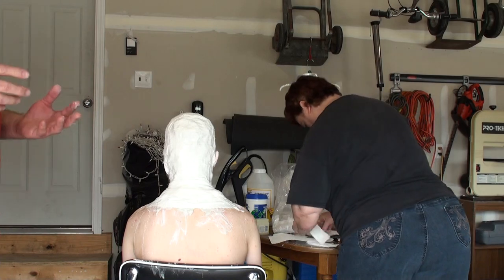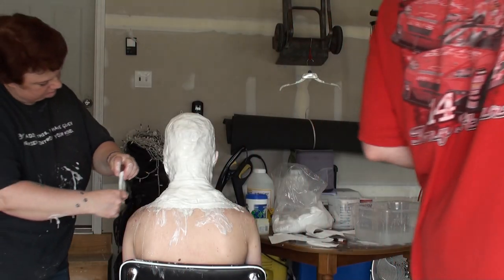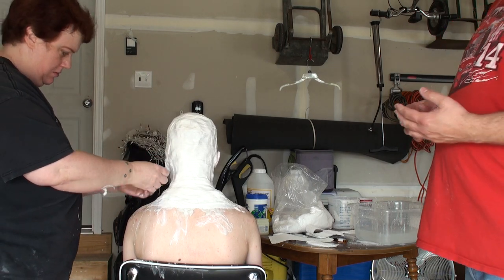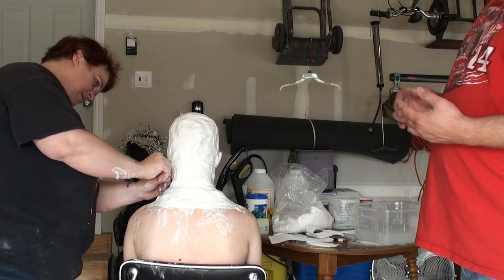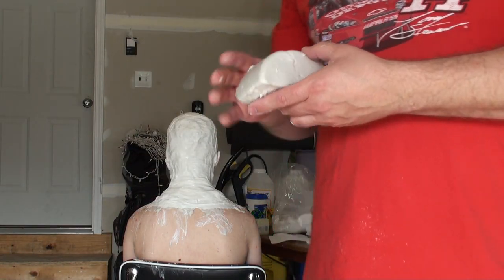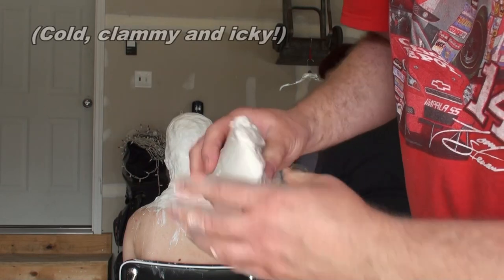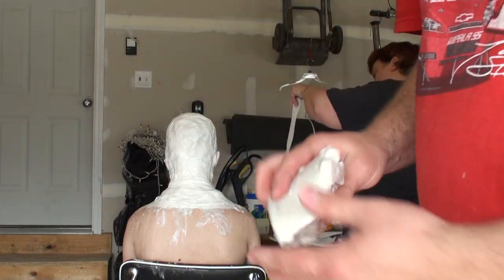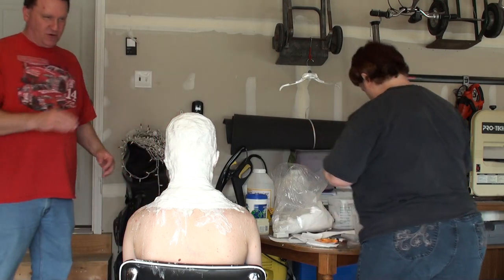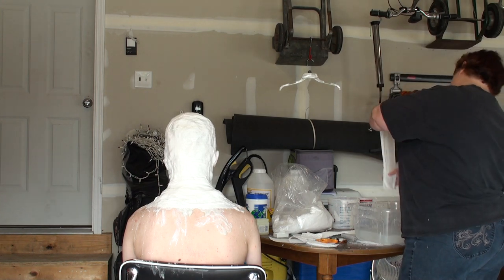It's like a powder, like fiberglass insulation, kind of what it looks like. And as you mix it together and work with it, it's kind of like wet papier-mâché, especially with all the fibers in there. But as it starts to set up, it actually turns into a rubber material. This is from one of our earlier mistakes, and this is still a little bit wet, but it turns into a rubber material. And that's why it's going to release, or should release, fairly easily. We're putting this plaster material over the top so it's a hard shell on the outside so it won't deform when we pull it off. Hopefully.